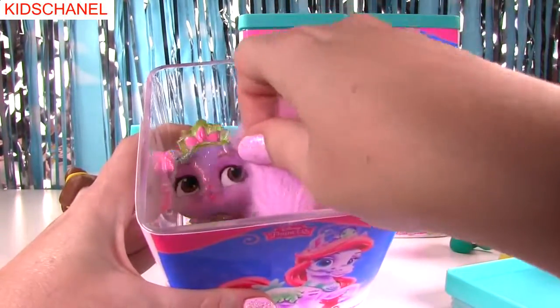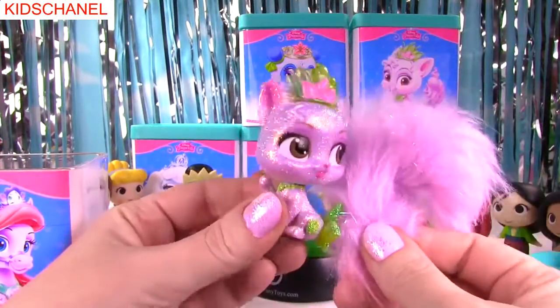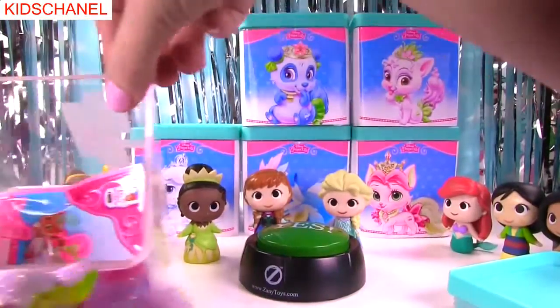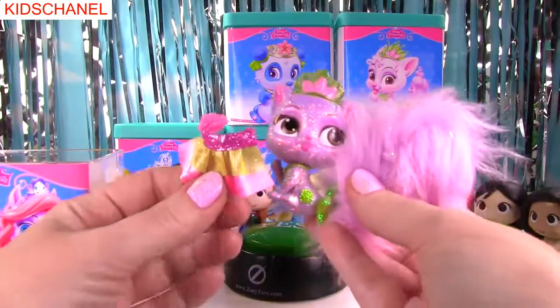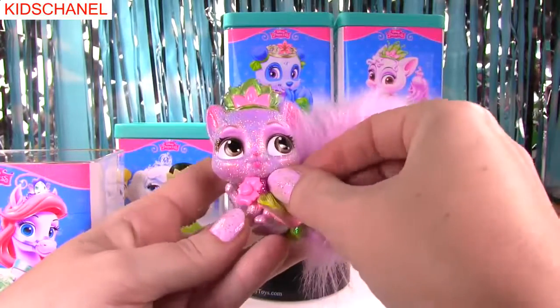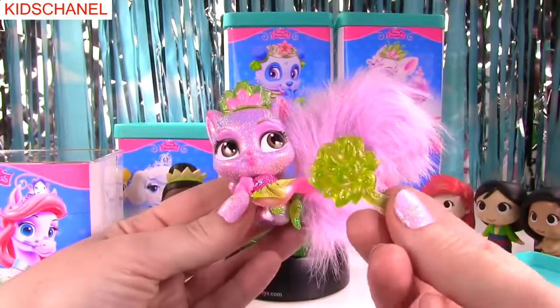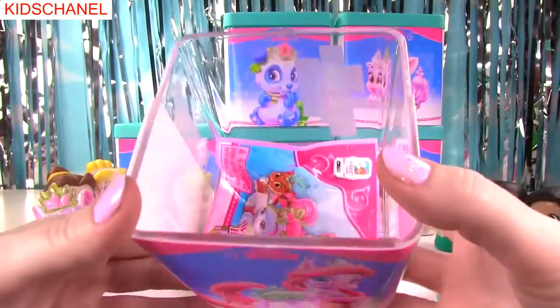Whoa! Well, check this out. That's a nice surprise for Tiana. Not only is she super cute and super sparkly, she also came with some accessories. Look at this cute little skirt she can wear. Let's see, let's wrap it around her like this. Whoa, that looks super fancy. And she has this awesome green brush to brush that cute little furry tail. And that's not all, Tiana.